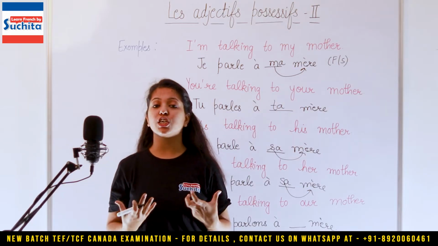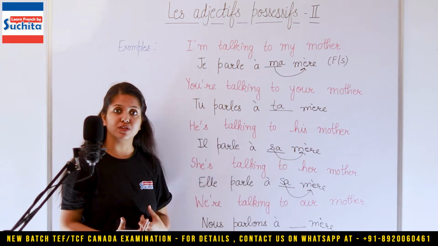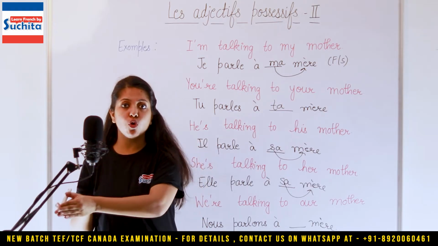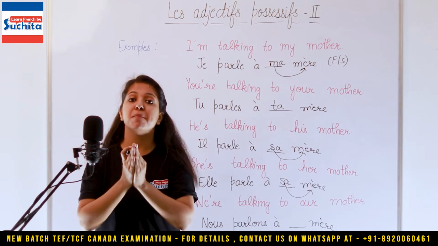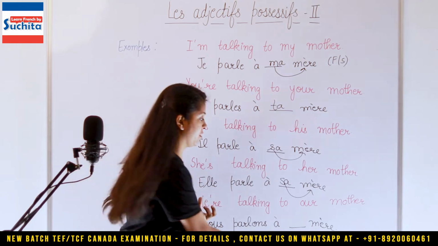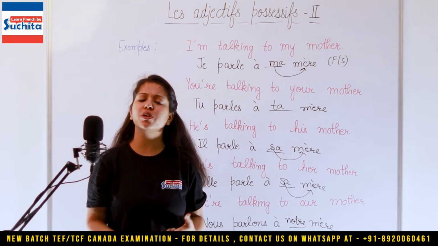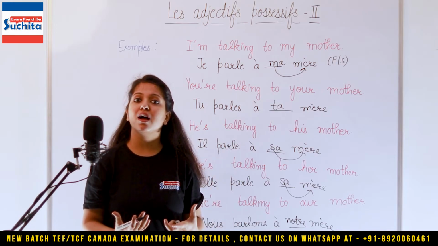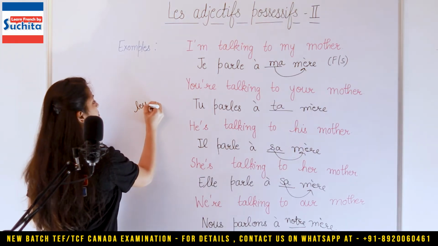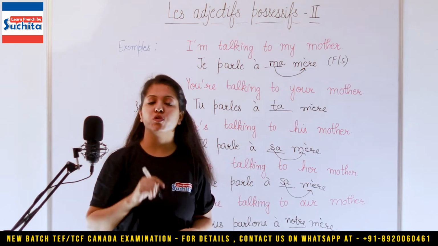Next, we are talking to our mother. Nous parlons à our mother. So for our, you have three different ways: notre, nos. Dependent upon the word which is next. Mère, féminin singulier. So you say, nous parlons à notre mère. Et voilà. If you say they are talking to their mother, ils parlent à, just write down, leur mère. Très, très bien. Vous parlez à votre mère.